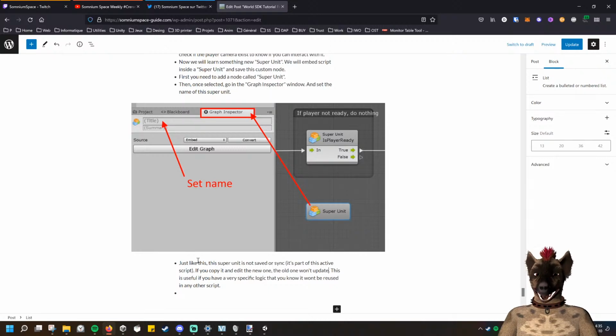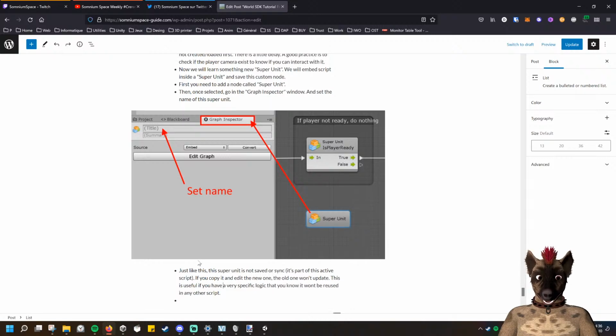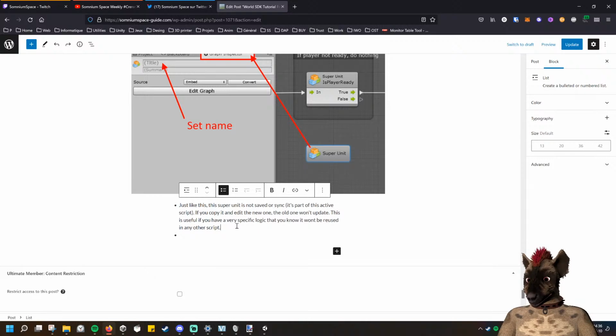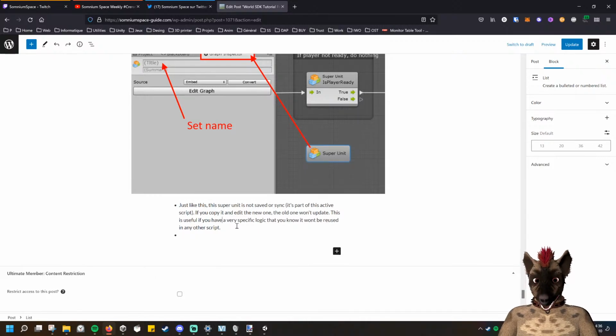It's useful if you have a very specific logic that you know won't be reused in any other scripts.